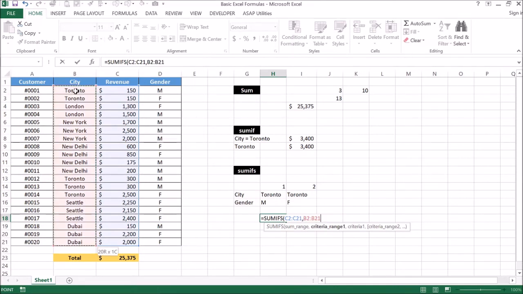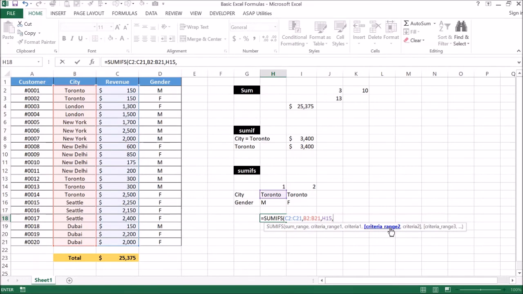So I'm going to select this, and then it says what is the criteria, and this time I would give it a reference of a cell. So I would go and click on this particular cell, and now it is asking what is criteria range 2. So where does the second criteria live?